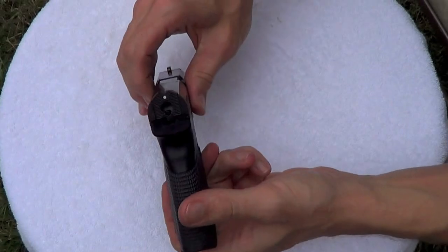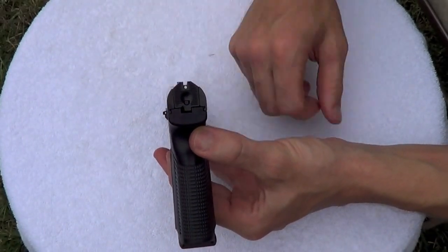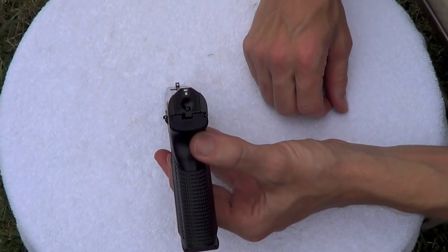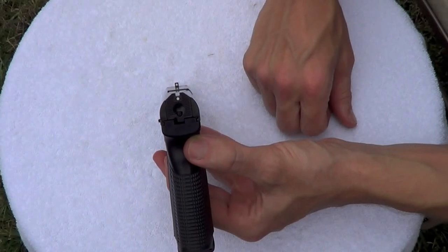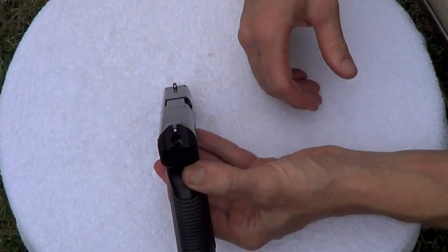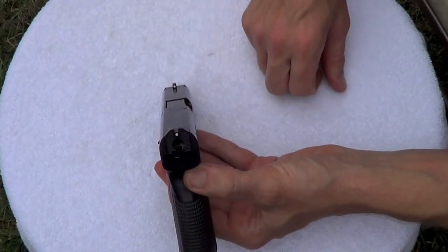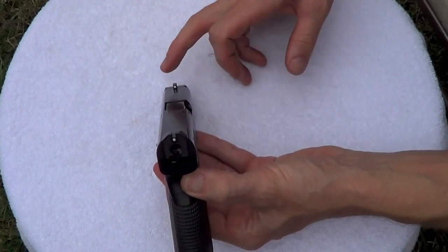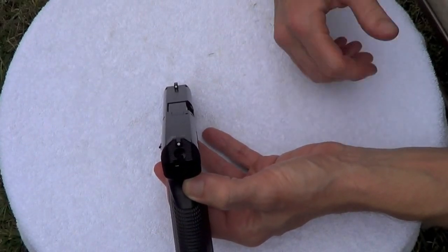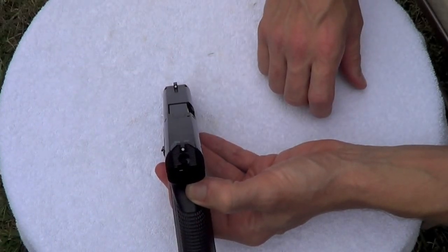Some of the unique things about the Caracal is the rear sight. It's integral into the firing pin housing. It's something that most people don't like, and I generally don't like it either, because it makes it harder to put aftermarket sights on there. They do use straight eight type sights, which I like — I do like straight eight sights a lot. Right now in the U.S., there are no night sights or fiber optic available. It shows fiber optic on their website, but I talked to Caracal literally last week and they said they still don't have a date for them coming into the U.S. — straight from Caracal USA's mouth.